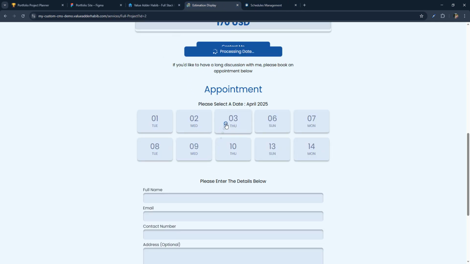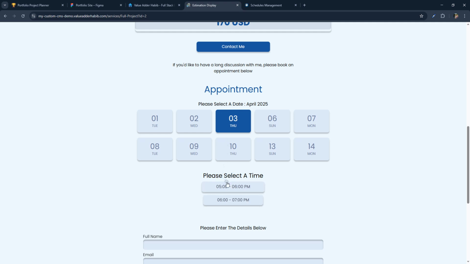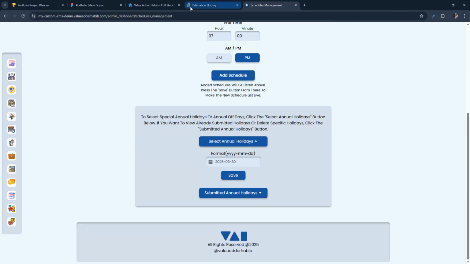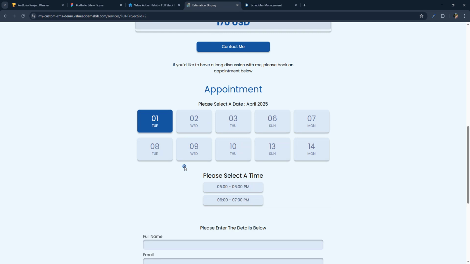So this is how I can select and configure the whole time slot and date thing. But what about the appointment I have just booked on 1st April, 1 a.m. to 2 a.m.? What happened to that appointment? Because I have configured a new time slot. So what will happen to the appointment I have just booked?